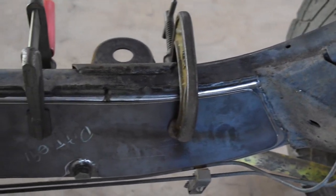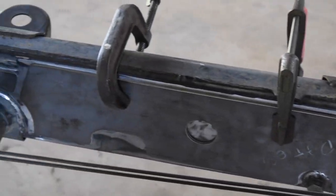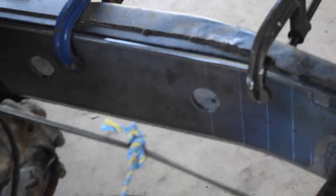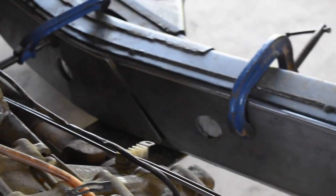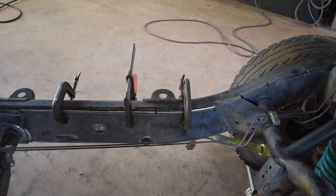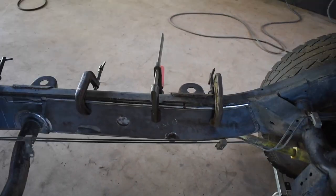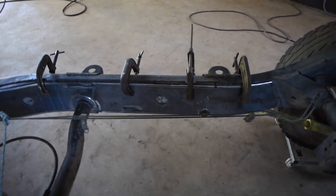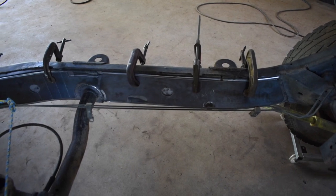Sort of see there, clamped it on nice, cleaned it up. I did run the sander wheel over the plates themselves, just make it a bit easier. So what I'll do is I'll tack that one and then move the clamps and sort of just keep clamping it nice and tight to the chassis.